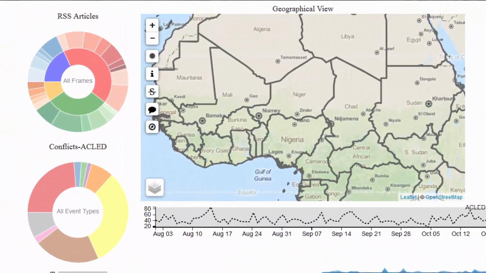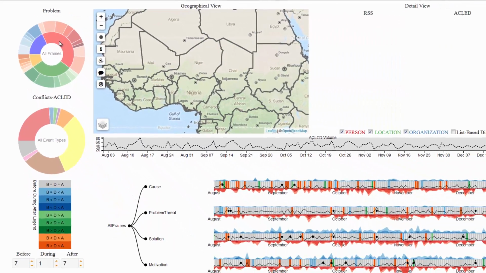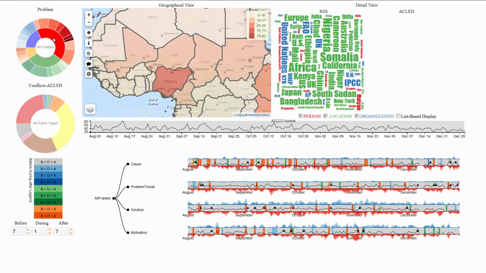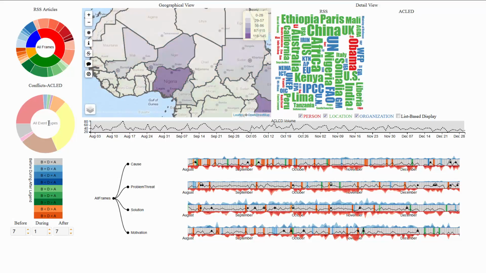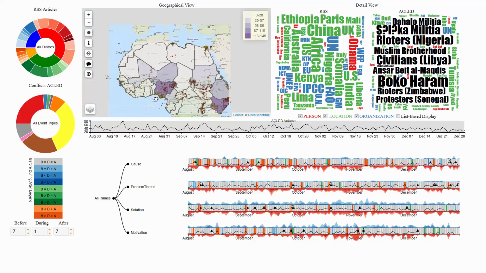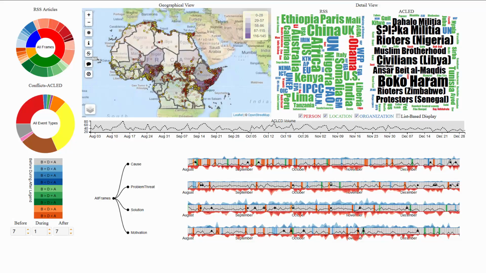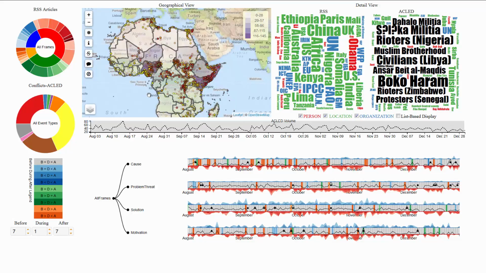The donut controls represent the portion of each subset in the datasets and changes along time brushing. We can select sections of interest from the data subsets or select all of the data. While loading both complete datasets, the geographical view shows the overall distribution of frames and conflict events. We find Nigeria and Somalia are the 2 major countries having a high volume of media discussion and conflict events.